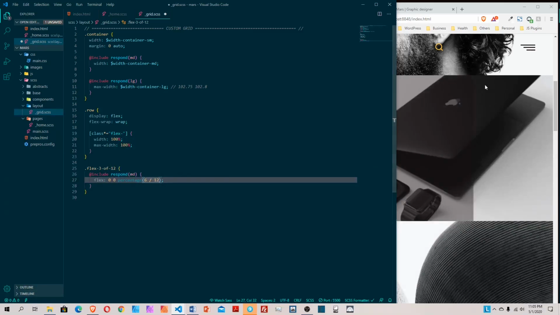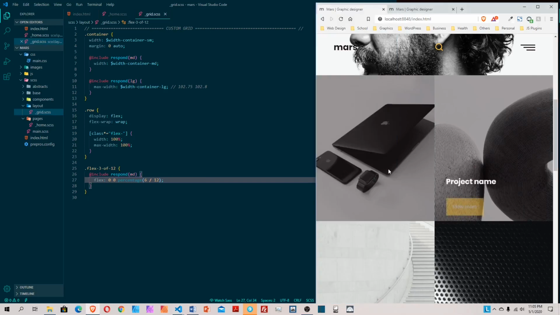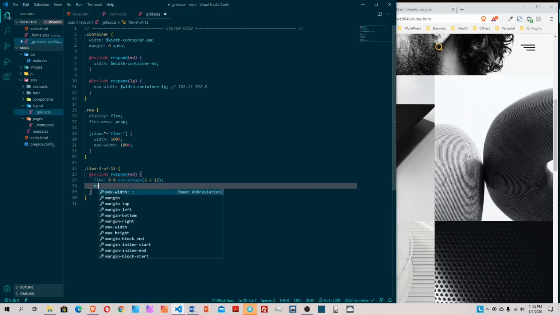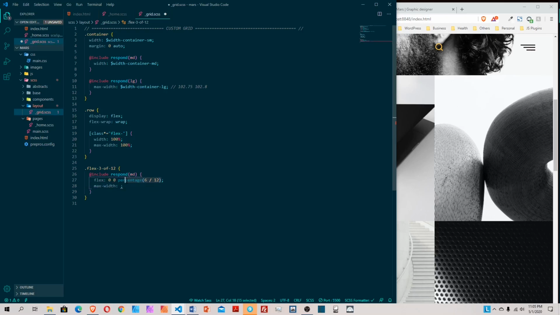So in MD, 1 and 2 columns next to each other. So I save this, and you can see I have made these two next to each other. To make sure it doesn't exceed that, I would say max width, and we do this with the percentage also right here. I save it.